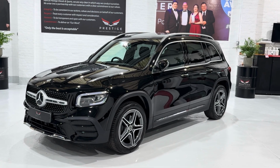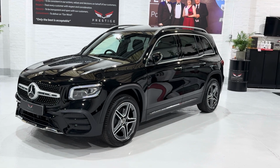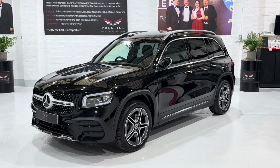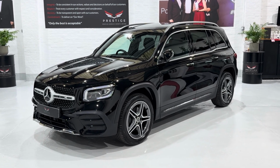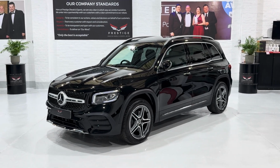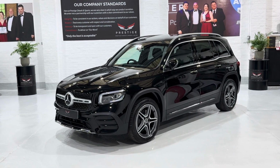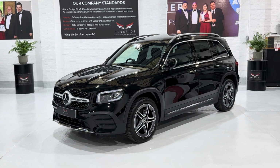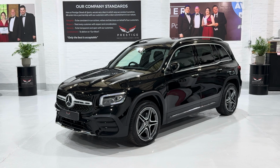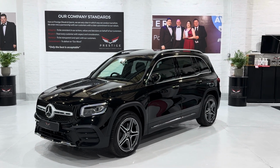The other thing I wanted to mention is obviously the car has some manufacturer's warranty, but if you want to take out an extended warranty, we can start it at the end of the manufacturer's current warranty. And we have various different finance options. The Santander finance rate starts at 9.4%, which we earn no commission. So we're giving away the finance as cheaply as we can.